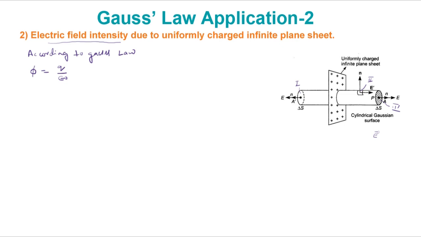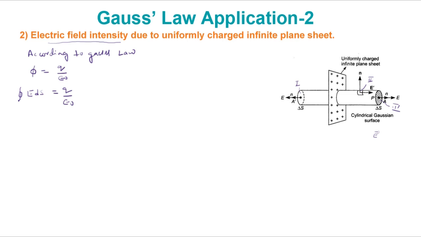Then what is flux? You know very well, the number of electric field lines passing per unit area is called flux. In this diagram I selected three different parts, and in these three parts, the flux moving in the outward direction is the total flux. The flux formula is E into ds. So I will write the total flux, the integral of E into ds, which is equal to q by epsilon naught. Are you clear?